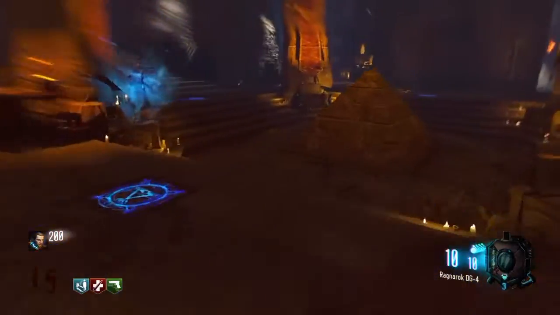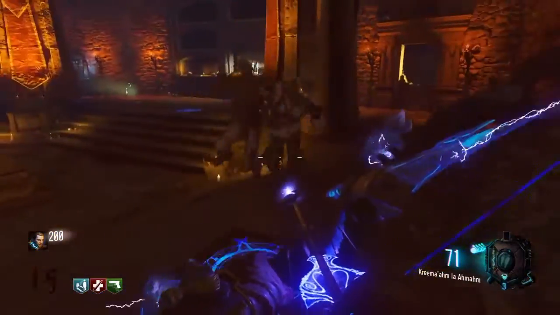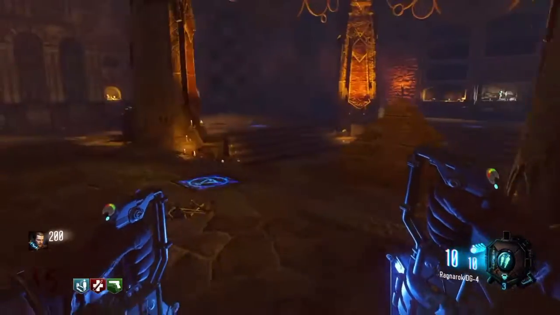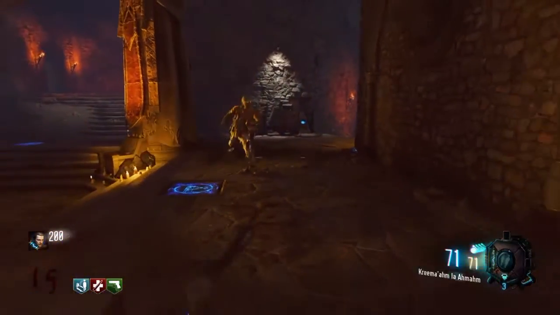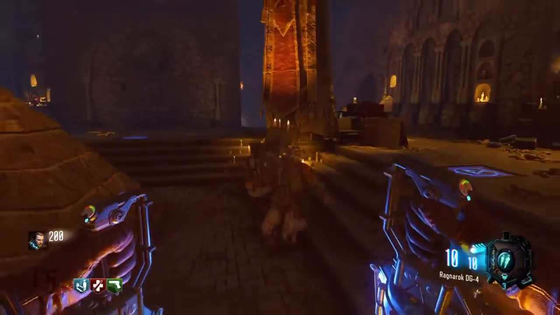So once you've done this, just go pick up your bow and you will notice that you have unlimited Ragnarok DG4s and a weapon. So now you can go buy weapons, pack-a-punch those, pull out your Ragnaroks whenever you feel like it. It's just a really cool glitch and I hope you enjoy it.